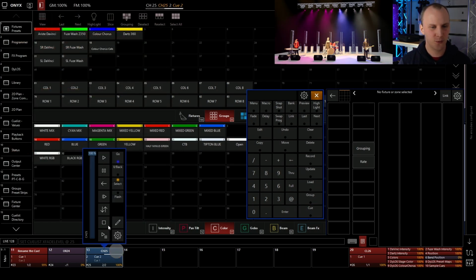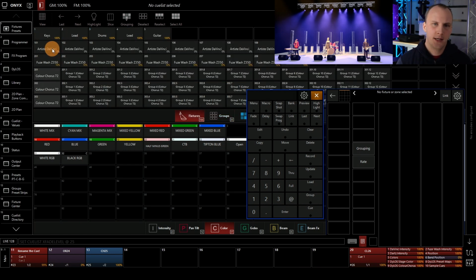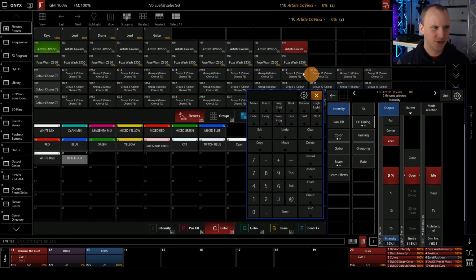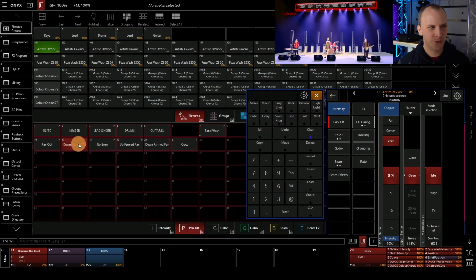Let's talk really quickly about a time where you might use a chase simply because you're doing something more complex within Onyx. Say, for example, I want to take these two fixtures, and first I want to point them to this specific position. Hope they're not on at full.